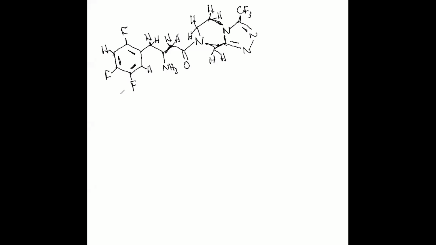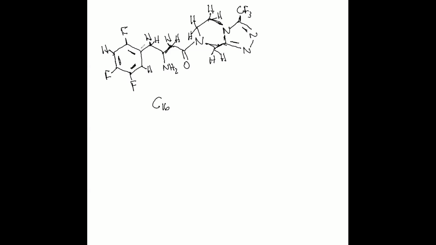Okay, so we're back again. So we have 1, 2, 3, 4, 5, 6, 7, 8, 9, 10, 11, 12, 13, 14, 15, 16. We have 16 carbons. I think I miscounted in the last one, or did I? Let's see. So we have the nitrogen here. Okay, let me do it again.